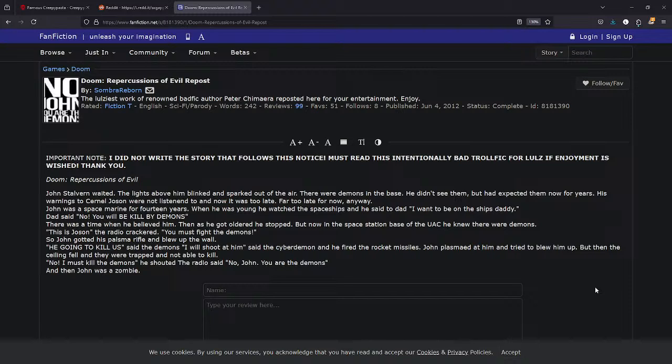This is Josen, the radio crackered. You must fight the demons. So John gutted his Pulsma rifle and blew up the wall. He is going to kill us, said the demons. I will shoot at him, said the cyber demon, and he fired the rocket missiles. John plasmaed at him and tried to blow him up, but then the ceiling fell and they were trapped and not able to kill.